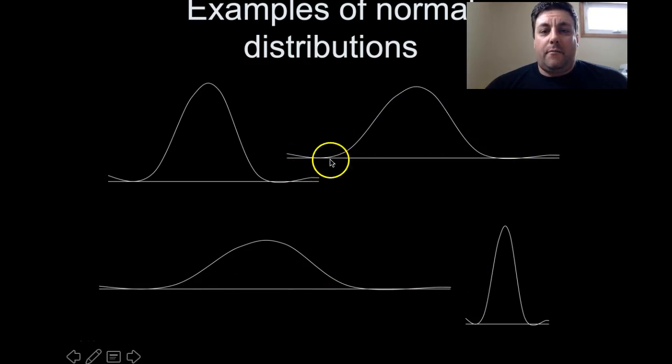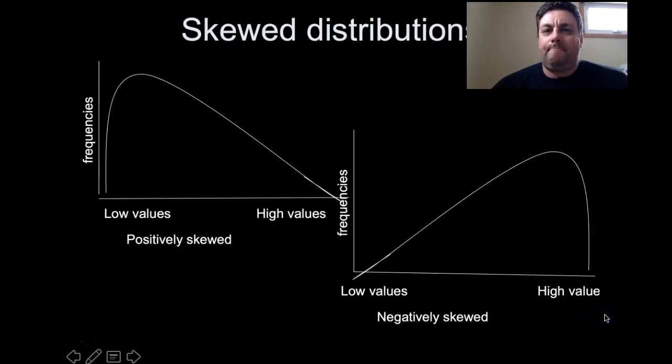This one, same kind of thing. This one probably has a smaller range, and it has a lower mean, but again, it follows the normal distribution. Most scores are concentrated at the mean. There's very few scores at either of the tails, either the extreme high or the extreme low. And then this one simply means that there's a very high mean and a very small range of scores, high to low. But again, this is also a normal distribution. Most scores are concentrated at the mean, and very few scores at either tail or either extreme.